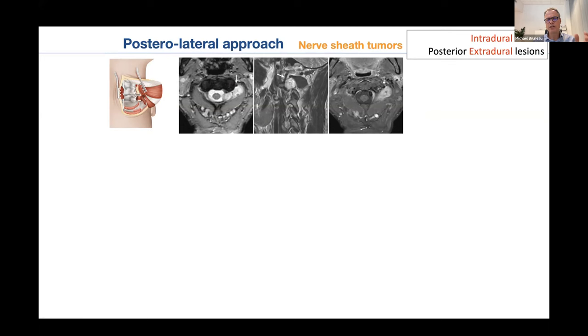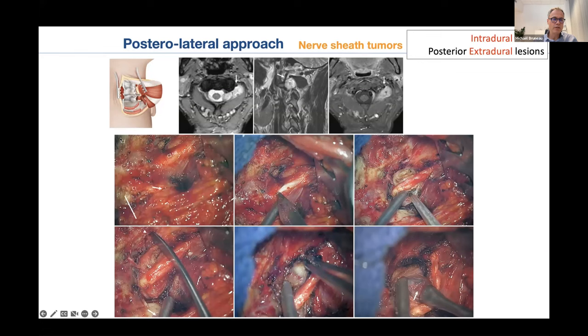an occipital neuralgia, very disturbing, and this is how it looks at surgery. C1 is here, C2 is here. The tumor is at this level, anterior to the C2 nerve root. The sheath is open, the tumor is removed, and you can see here, at the end, the vertebral artery when the tumor is completely resected.